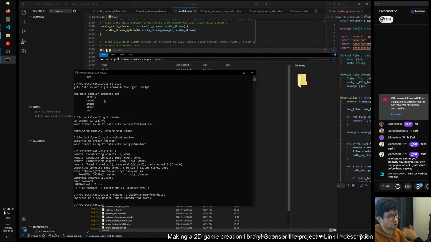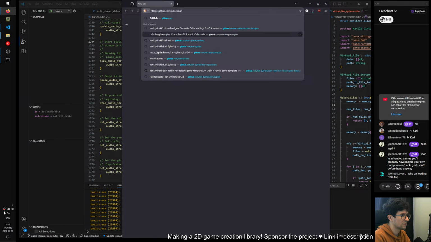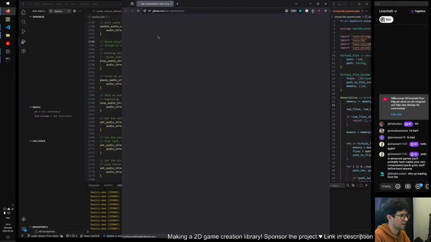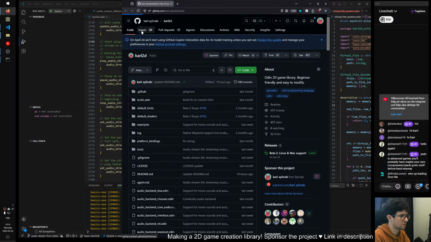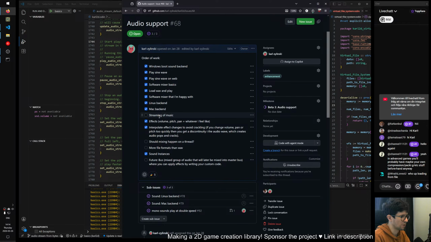And this would sort of solve the final puzzle piece of my audio stuff, because I have an issue on GitHub called audio support, where the only one I want to check still is streaming of music. These other ones are optional. This one is not optional, and it's working on desktop. It's just that if you make a game jam game, it's fairly easy to put that on the web, so it would be cool.